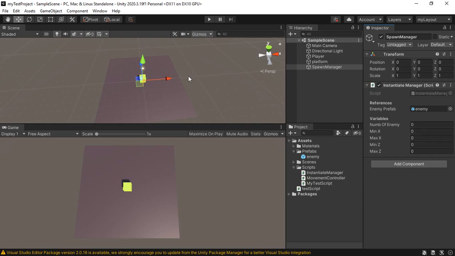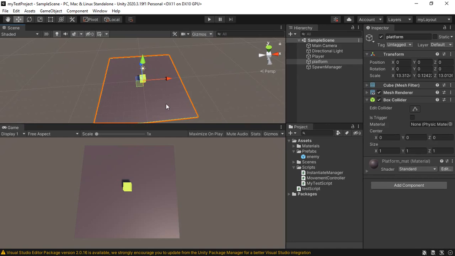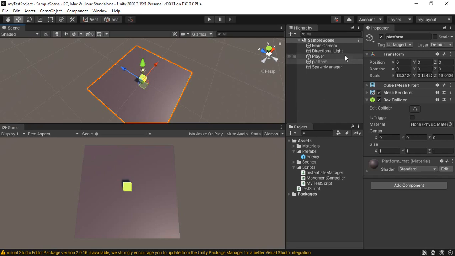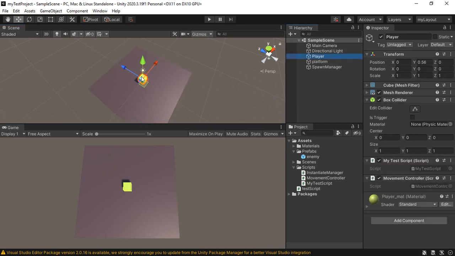If you notice this platform, the blue arrows are z. You would notice the player z. I want to take the player z. So the maximum is 5. Let's do 5, and then the minimum is what? -5. The same thing applies for the x.